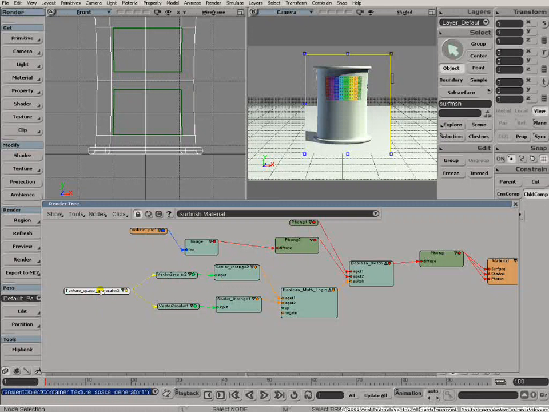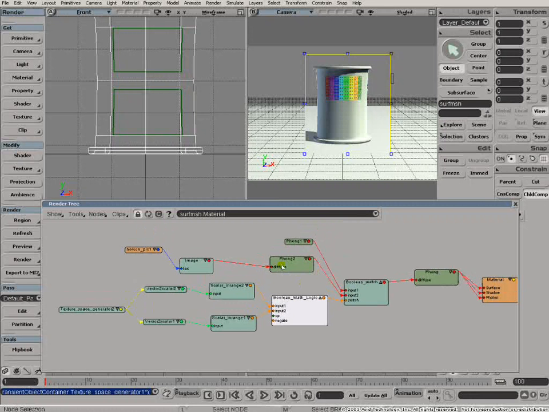So, the TextureBased Generator, which is providing us with our UV coordinates, goes through vector to scalar into a ScalarInRange. One vector to scalar is extracting our U coordinate and the other is extracting our V coordinate. Into the ScalarInRange with minimum and maximum values set to 0 to 1. The two combine together using a Boolean math logic, which goes into a Boolean switch, and that provides our mat. And we then have our texture plugged into one input and a straight Phong shader for the area outside of the label plugged into our Boolean switch there.